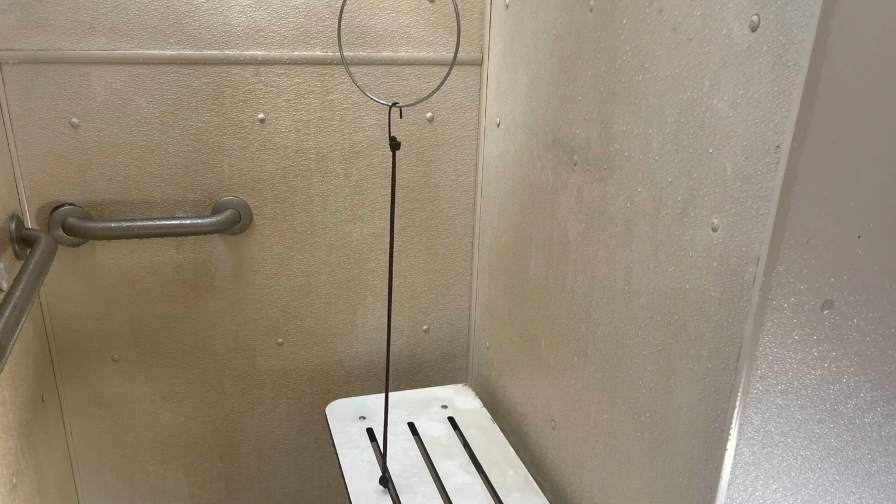Also notice that little hanger doohickey thing. Suggestion, get a bungee cord and bring it with you, because you are trying to pull the water on with this thing and soap yourself up. It's contortion is what it does. We didn't use it the first time, and then we very quickly learned. All right, so that's pretty much it in the campground itself as far as facilities.